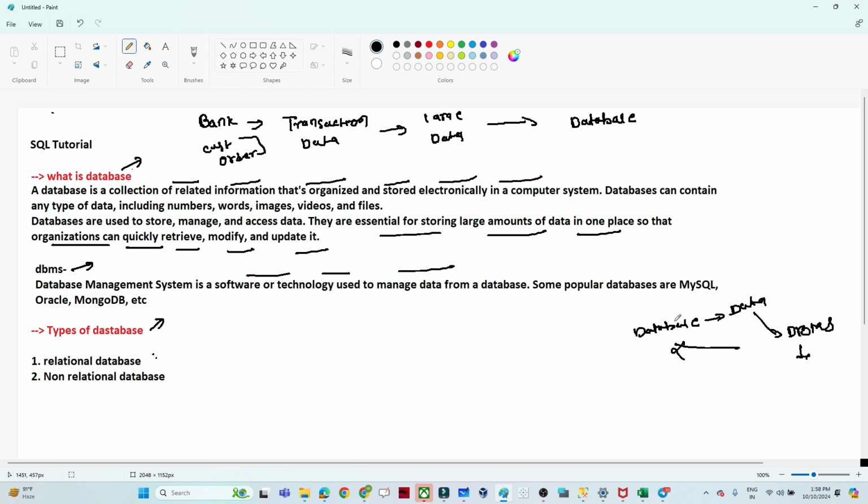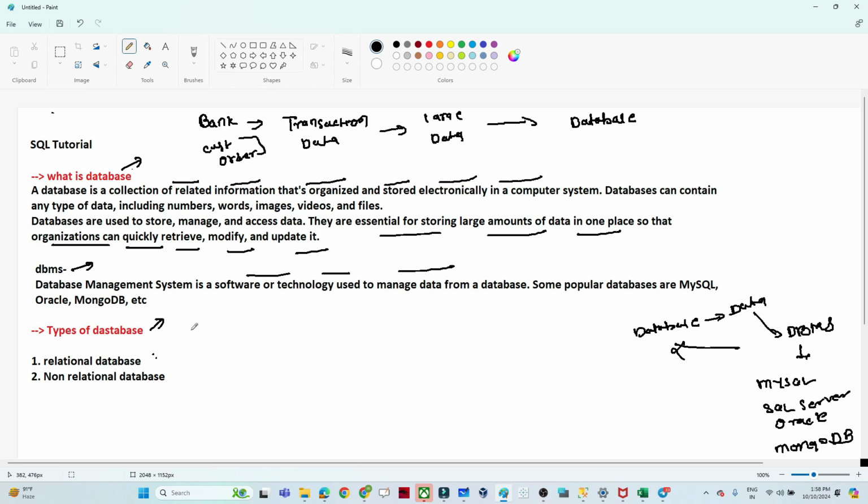Some popular examples are MySQL, SQL Server, Oracle database, and MongoDB. So these are examples of a DBMS. DBMS is a software which is used to manage the data from a database.